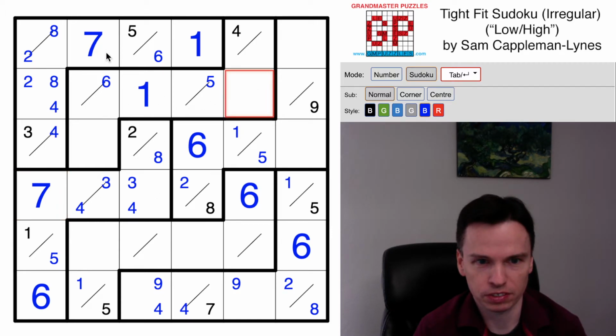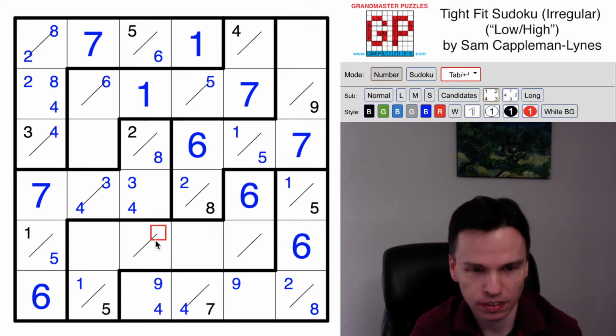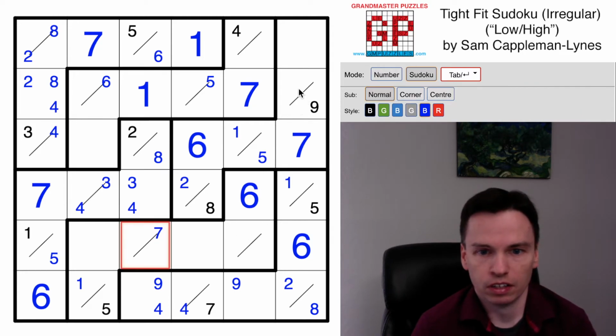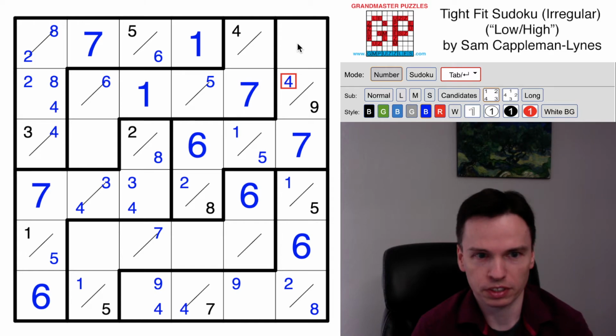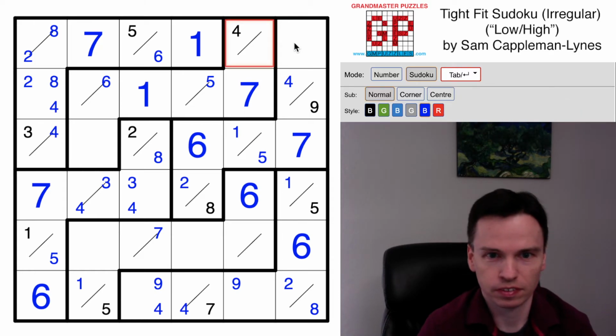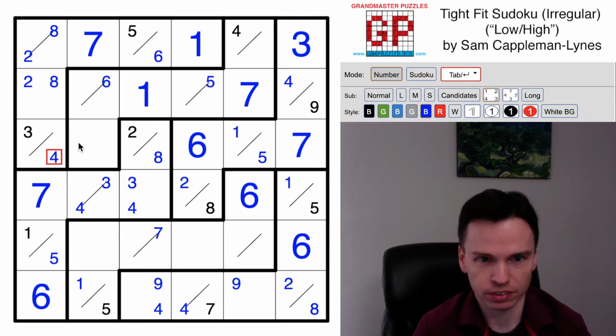So in this region, this is the last spot for a 7 because we've eliminated everything else from around, as well as a 7 coming up and down. In this region, we now need to put a 7 to this cell. That means the last 7 is right here. In this column, we have 3 and 4 to go, and there's a 4 in the cell, so we put a 4 in here, put a 3 in large space. This 4 is now pushed down and has to go here.